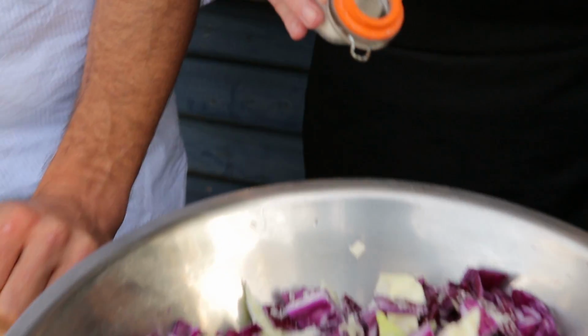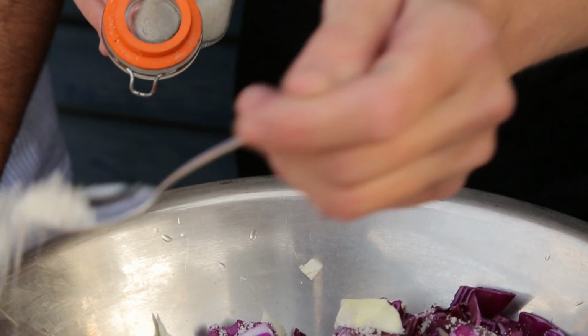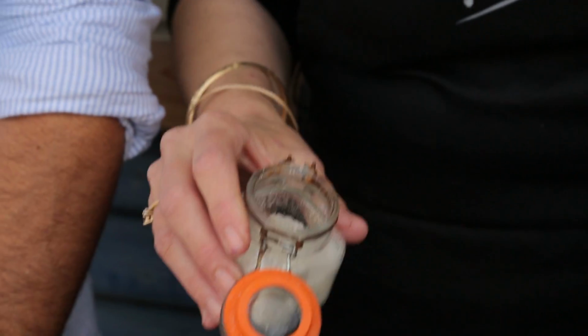Yeah. So here we are, we've got our cabbage, it's all chopped up, it's mixed up a little bit, ready to go in a big bowl, and then we're going to lightly salt it. I would err on the side of less salt is better. Two good teaspoons with two full heads of cabbage. And now we're literally going to massage it in.